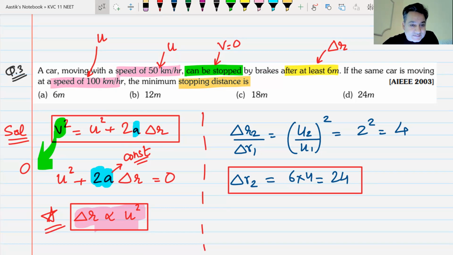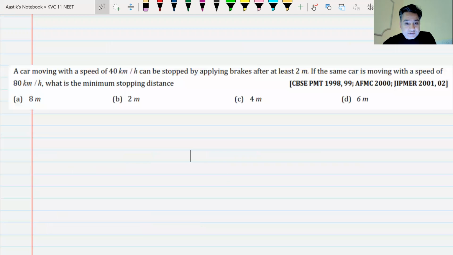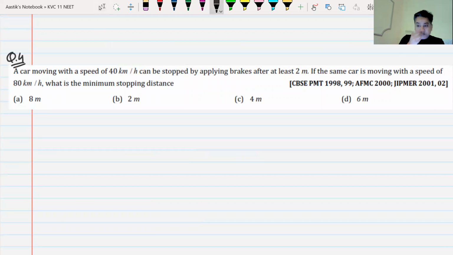Can I put forward a question for you guys? And you can see why I am insisting so much on this type of questions, because they are regular questions in your examination hall. They have come many, many times. This is an example. Every year it comes. So you can have the same question in the examination hall. In your next exam, you have a question: a car moving with something, something, then something. I'll give you 2 minutes to solve this and come back.